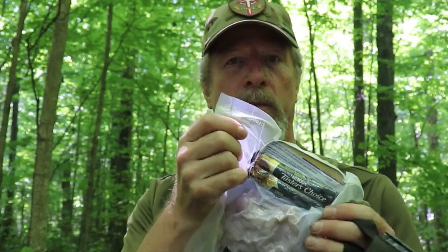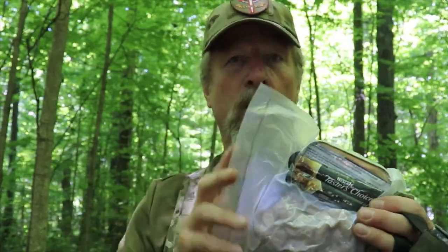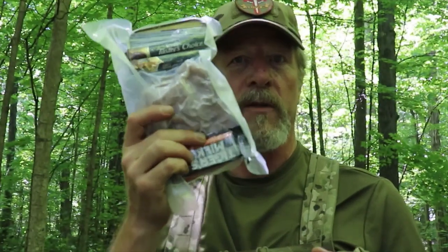When I cut this, it's going to be a small opening, so that way I can fit everything in it and roll it up and have a nice little self-contained trash container to put in my trash bag to be able to pack out. Now before I eat, I'm going to use my GoPro and take you on a walkthrough real quick through the longhouse as we have it so far.